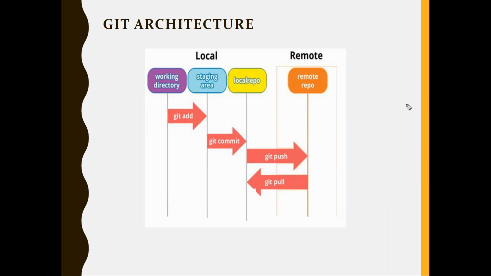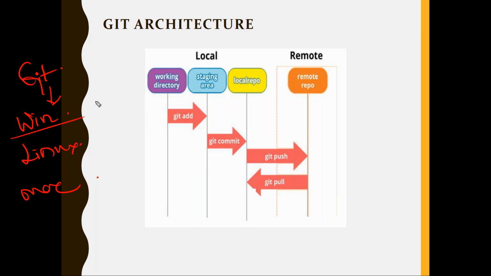And yeah, see now, if you talk about Git, it works on multiple operating systems. It works on Windows, it works with Linux, it works with Mac and so on. We shall start Git first on Windows. If you learn Git on any operating system, the commands are the same with any other; only the installation will be different. So we shall be starting Git with Windows. Later on, we shall also use it in Linux. So let's get started now. Let's install Git.